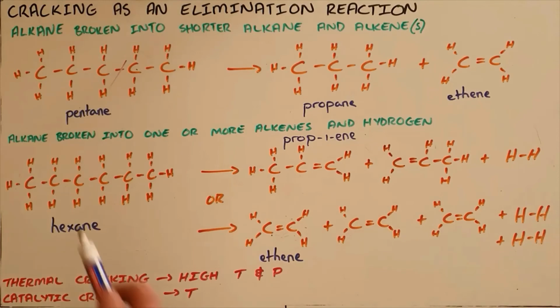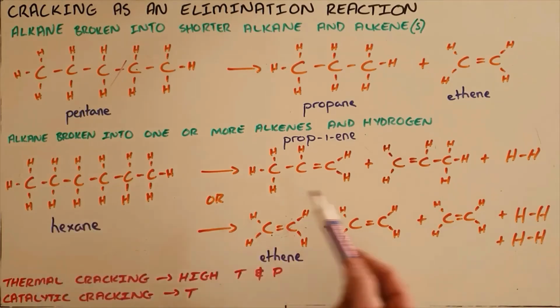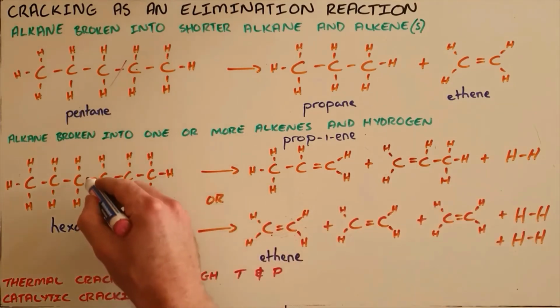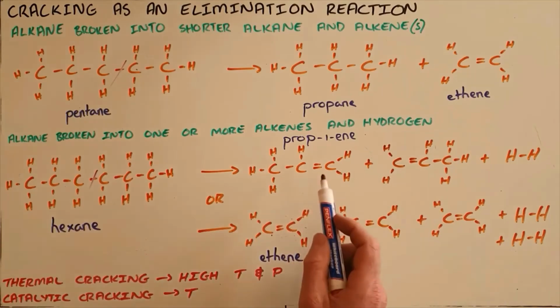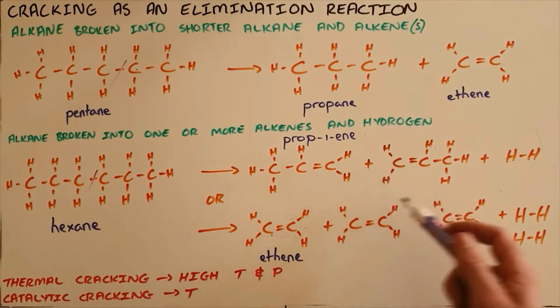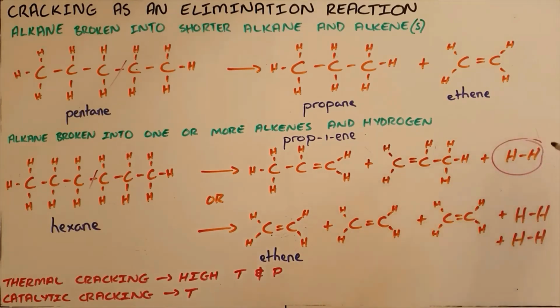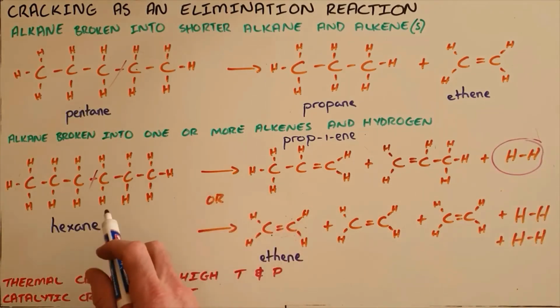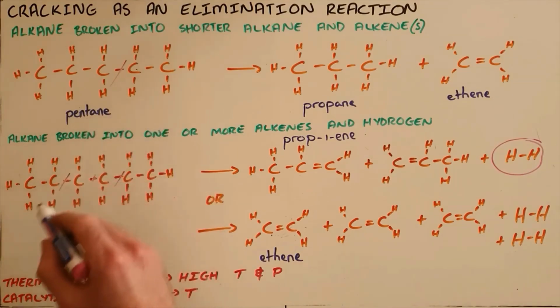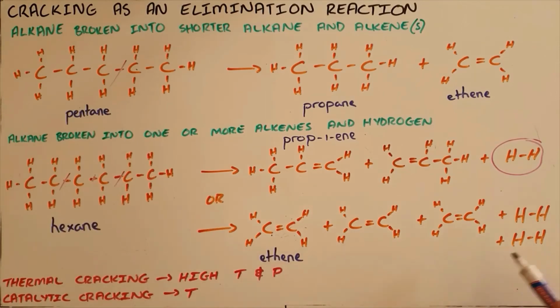So as an example here, we have hexane, the alkane, that can be broken in two ways. The first way that we've shown here is where it breaks into two molecules, each of them forming a double bond, and then because there are now two double bonds, it means that there are excess hydrogens, and so we say that hydrogen is produced as a byproduct there. The second option would be for hexane to break instead of into two pieces, but to break into three two-carbon chains, three ethene molecules, which then, because of the excess hydrogen, produces two hydrogen molecules.